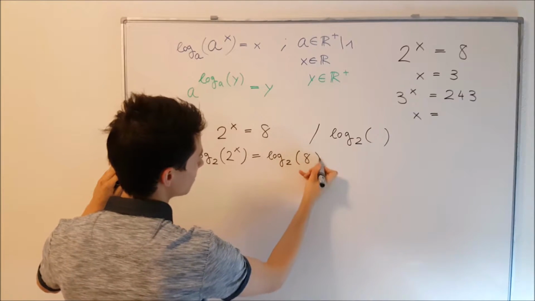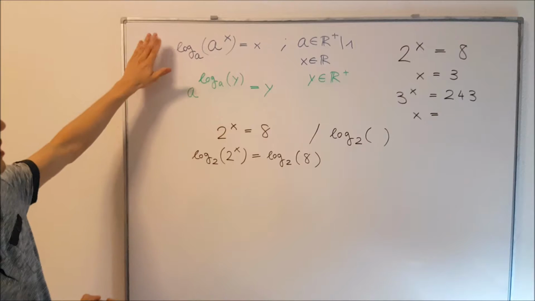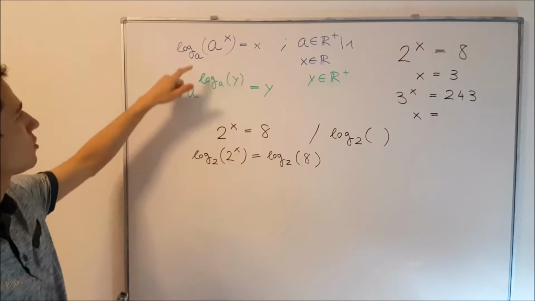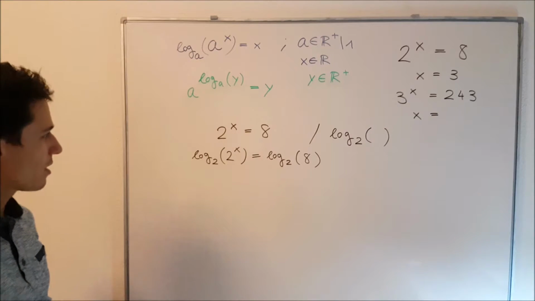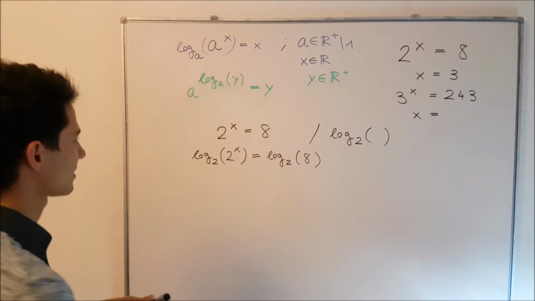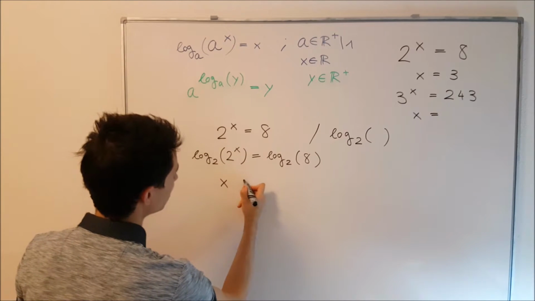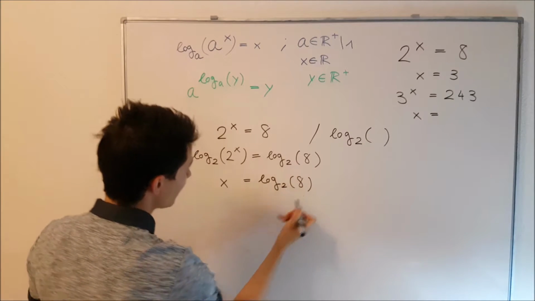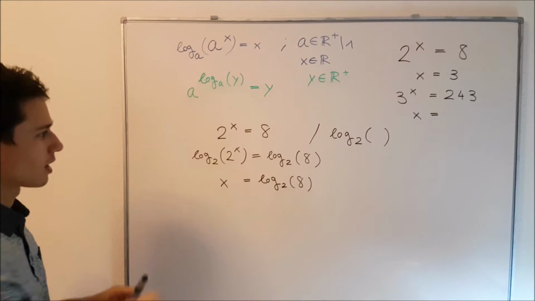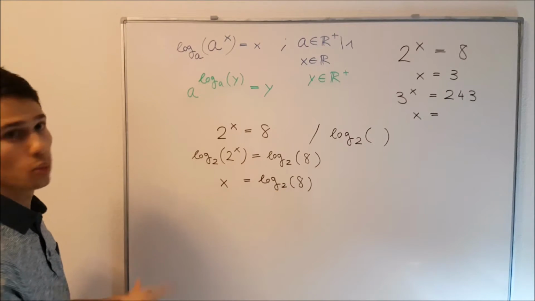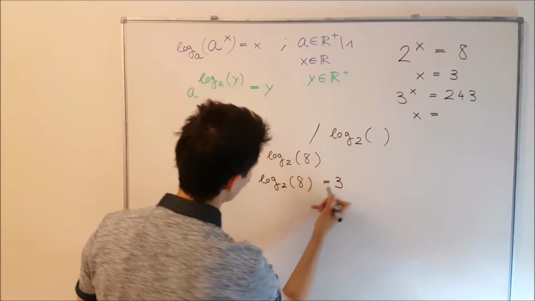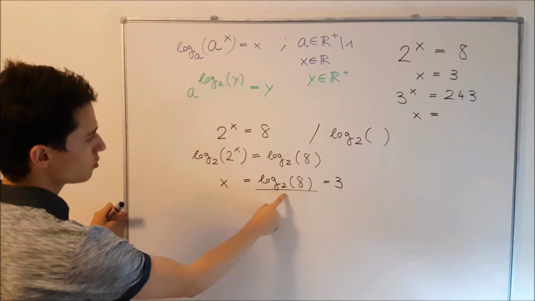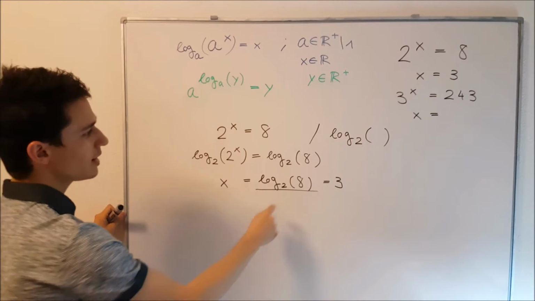And now check out this relation up here. Isn't this the same as this if you substitute the value a by 2? It is. And therefore this simply is x. So x equals therefore the log to the base 2 of 8. And this is the solution that we were looking for. Log to the base 2 of 8 will equal the value 3. So what this really tells you is 2 to which power x will lead you to 8.